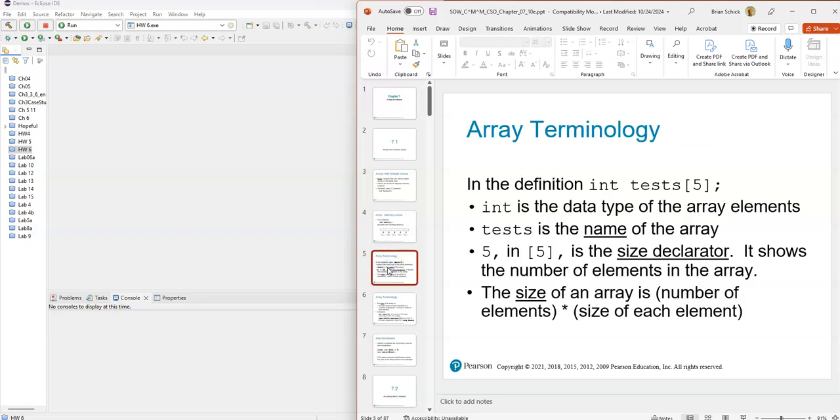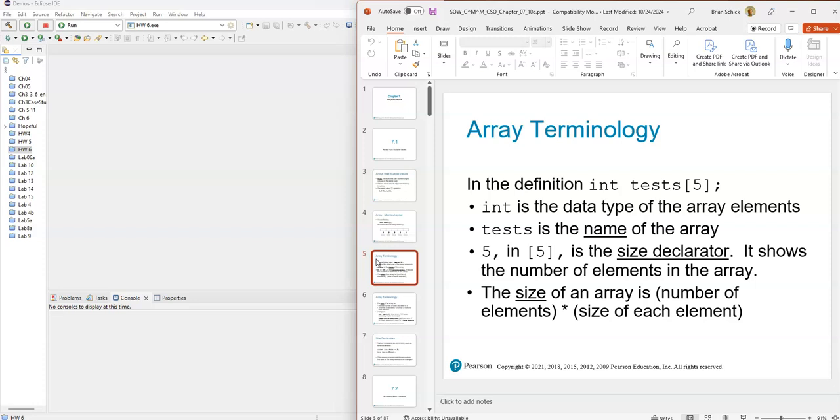In the declaration, int tests of 5, the int is the data type, tests is the name of the array, and 5, they call it the size declarator here, which tells you the size of the array. The size of an array is the number of elements times the size of each element.